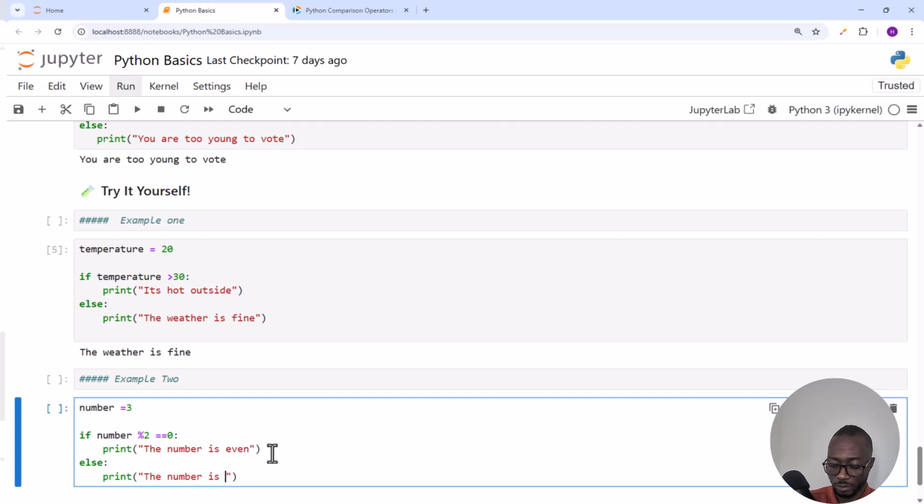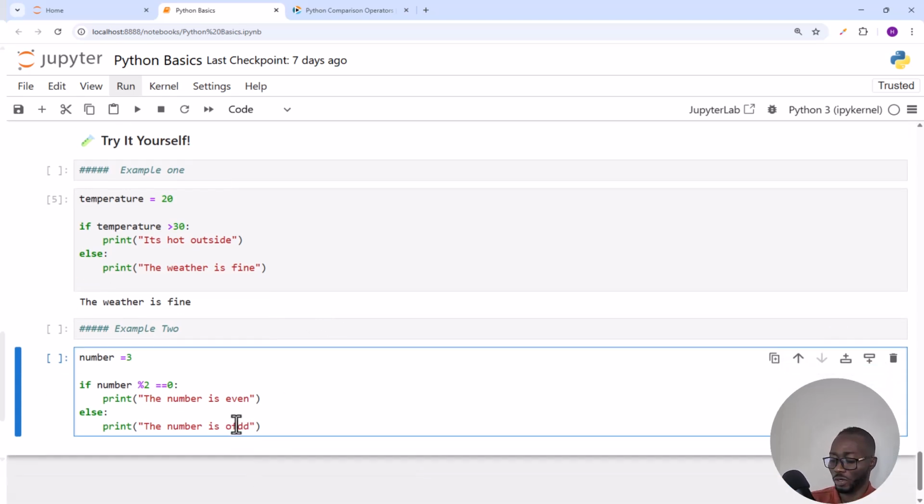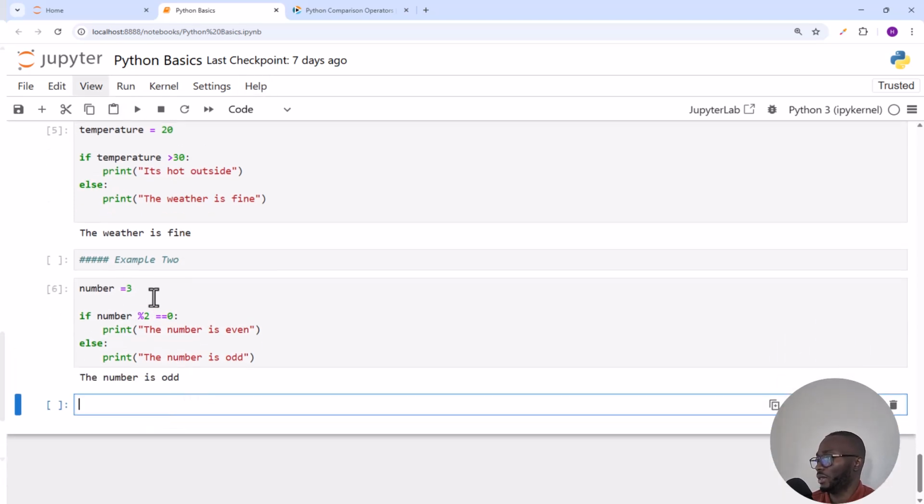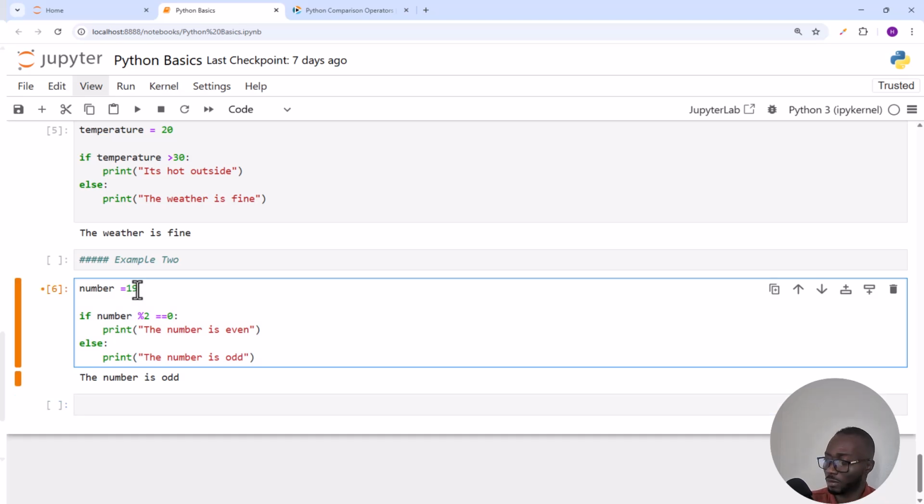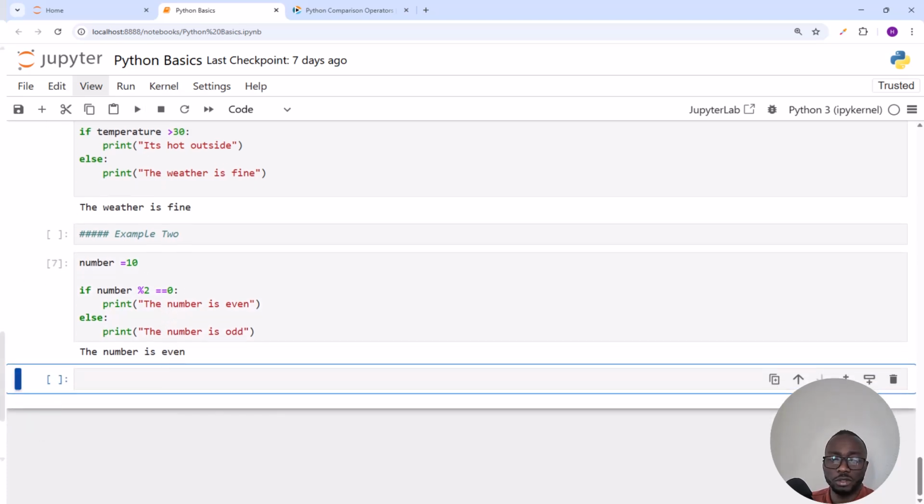If you look at 3 now, what can you see in there? You see that it is an odd number. Okay, good. It is an odd number. All right, now let's just run the code. I might make some mistake, but you can see the number is odd. Let me say 10. The number is even. So that is what it means.